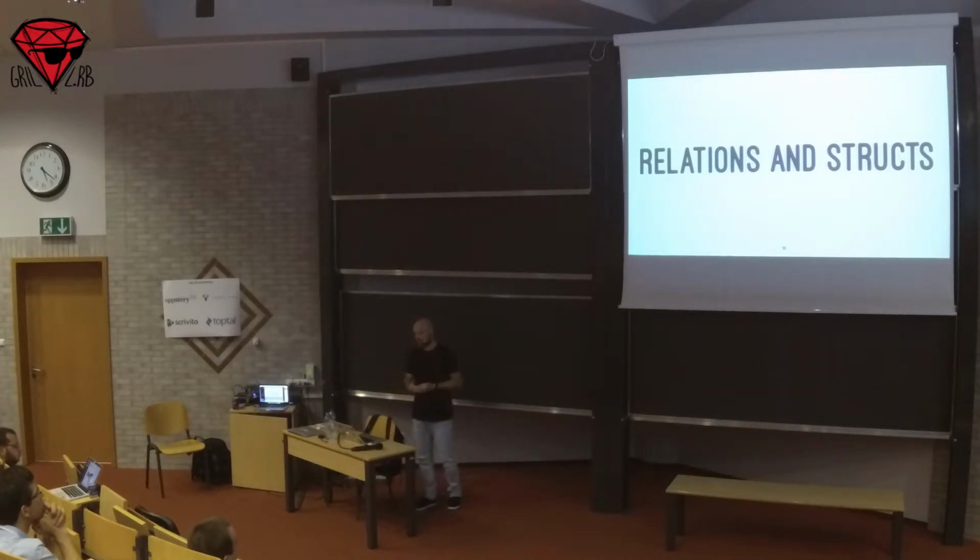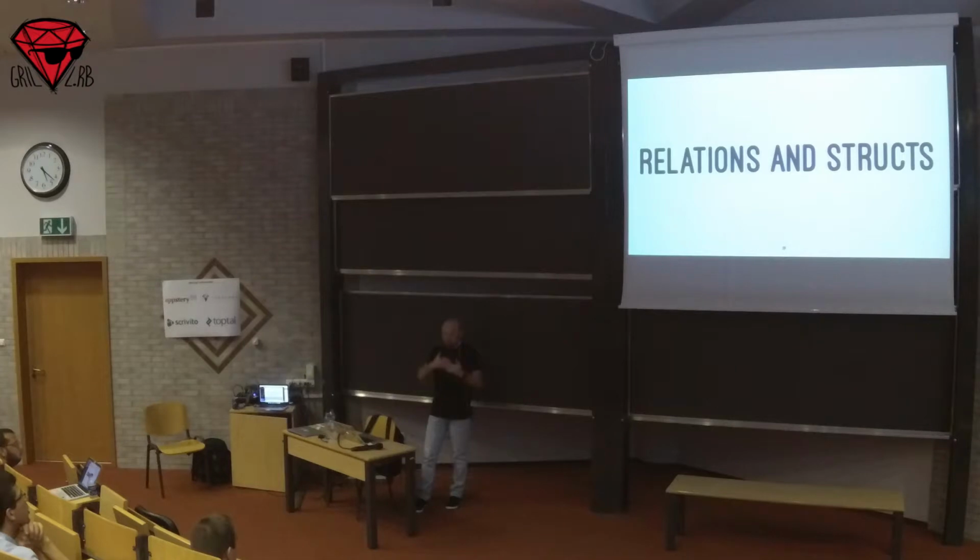And in ROM, relations are basically objects that you use to talk to your database. They are database specific, so if you're using ROM SQL, you're going to have SQL specific relations. If you use ROM Mongo, you're going to have Mongo specific relations. If you use, I don't know, a simple adapter for YAML or Git, or I think we even have XML for some reason, then you're going to have relations specific to these adapters, and they have different query APIs. But it's important to understand that these objects are responsible for talking to your database.